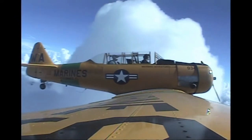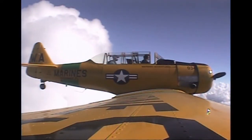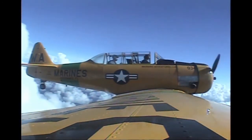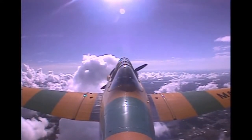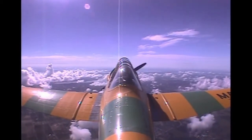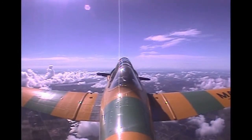One like that, it gets really bumpy. Yeah. And that's because you've got a lot of energy moving all that moisture upwards right there. Yeah. Okay, so we're just going to level off at 5,500 feet. We're at 5,100 right now. Yep. We're not going to have to climb for very much longer.